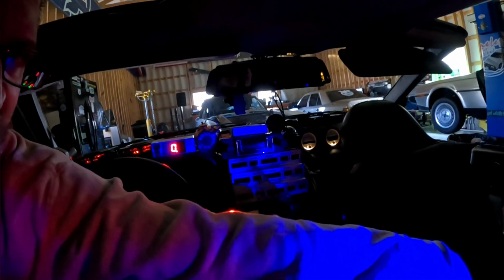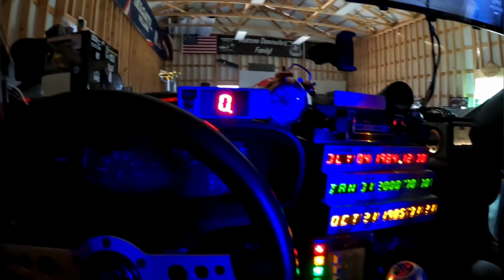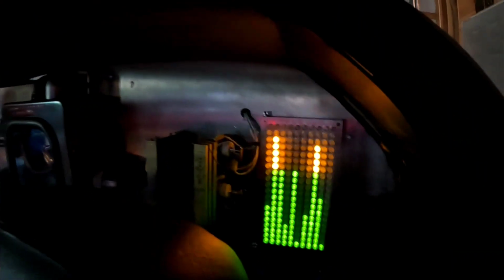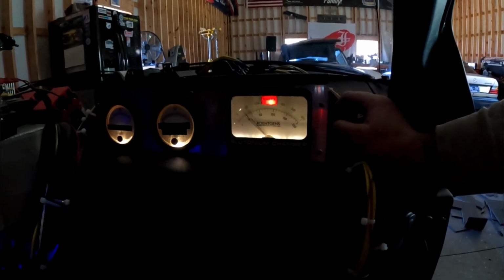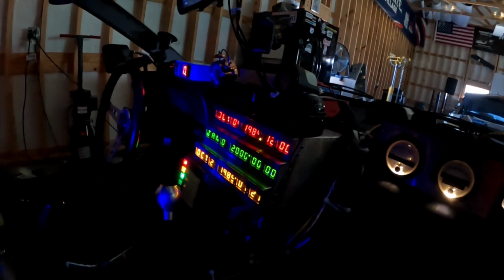I got the EcoBoost back to her time machine roots. I got my door buzzers working, and see 88 in there. I got my low plutonium switch going here, and my radioactive gauges, percent power. I love this stuff. I'm a nerd. But yeah, now she's back to being my car.